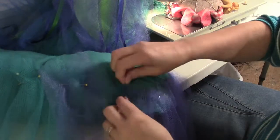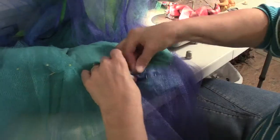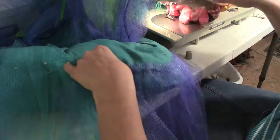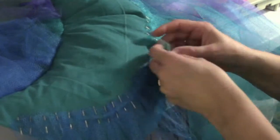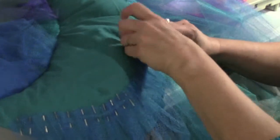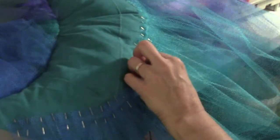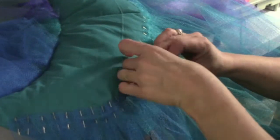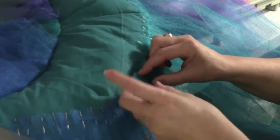Now I need to be a little more specific in how I pin it. And so I'm gathering the tulle and pinning it with pins close together, going all the way around. This is the bottom layer of the bustle. I'm using 3 different color tulle. I have 2 different shades of blue, so I decided to put those on either side and then put the green in the middle. And there is no easy, quick way of doing this.